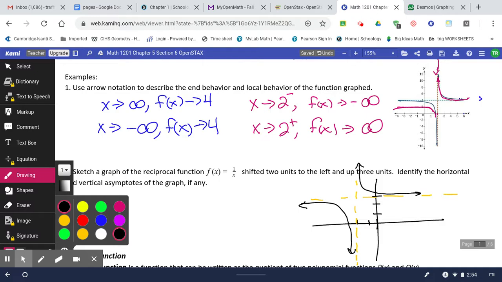Right? Now, let's talk about how we actually get that function. If this is a vertical asymptote, that means that x cannot equal -2. That means that x plus 2 would have been 0 in the function. So we know that f of x is 1 over x plus 2. And then how did it shift? It shifted up 3. So that's where we put plus the 3.